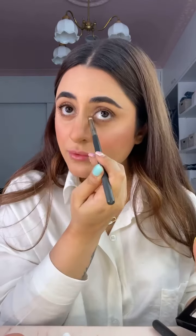I am obsessed with the glow that you get from this Bobbi Brown shimmer brick. It's not too gold, it's not too heavy looking. It gives you that mild pearl glow finish, and I'm gonna add a bit on my eyelids and on my inner corners as well. It gives you that glow without it looking super shiny. It actually gives you a matte glow, which I love.